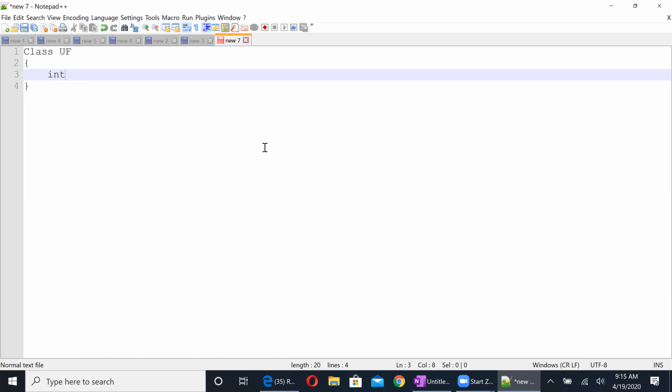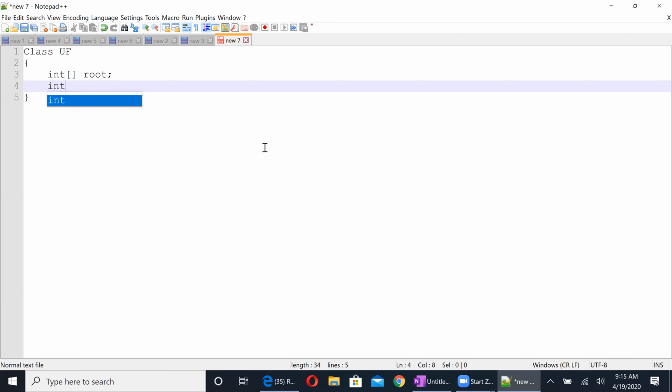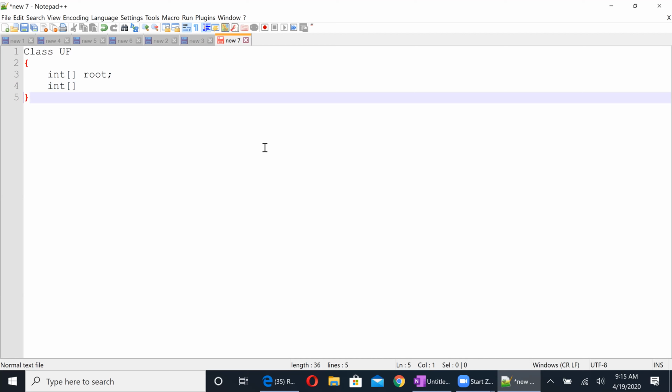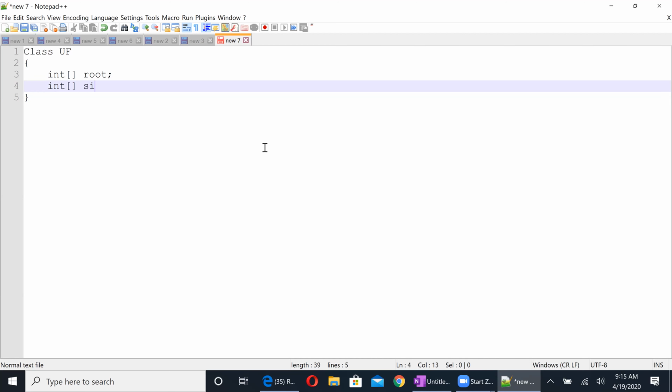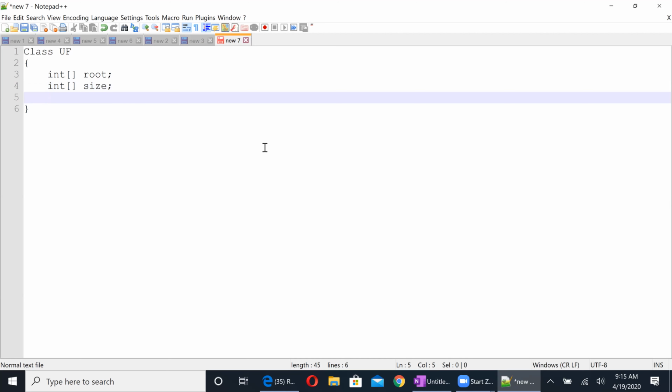So we basically maintain parents and our root, whatever you name it, an array of root. We maintain a similar array for size, and we maintain the count.